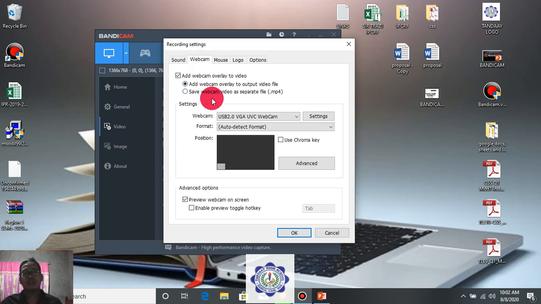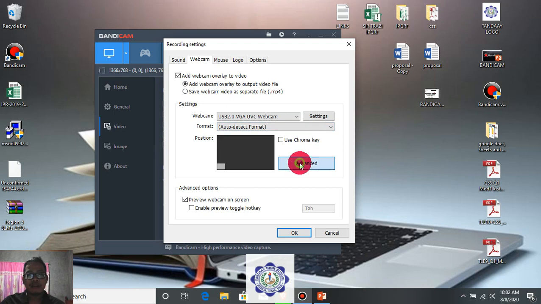So, ang webcam na ito is saan ang direksyon ng webcam po ninyo sa isang screen recording. So, say for example, dito sa part na ito, i-check natin yung add webcam. Sunod, yung add webcam overlay to output video file. Ibig sabihin, yung display ng video mismo, yung taong nagsasalita is makikita.